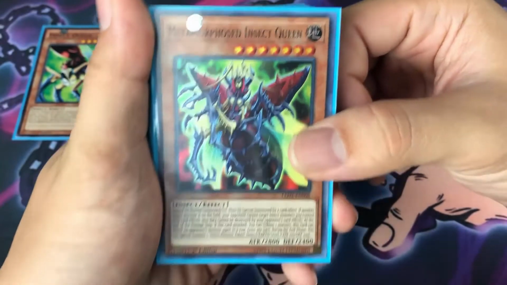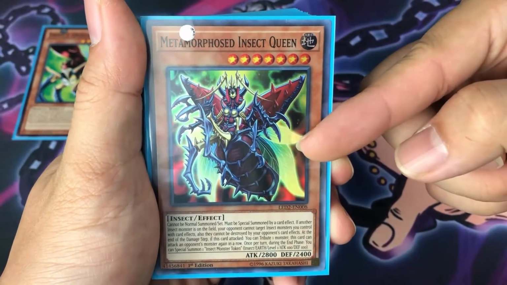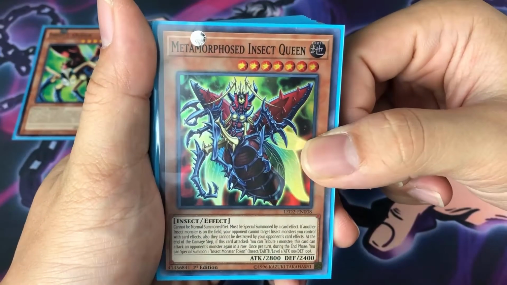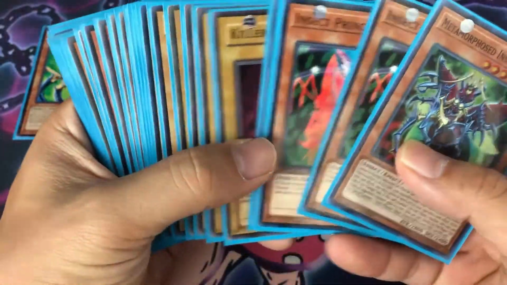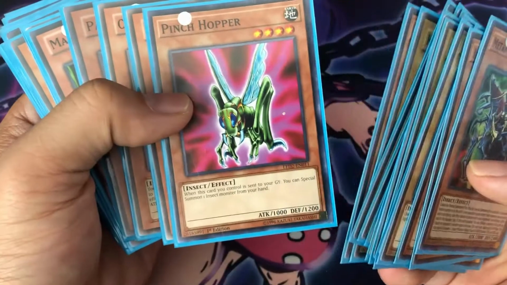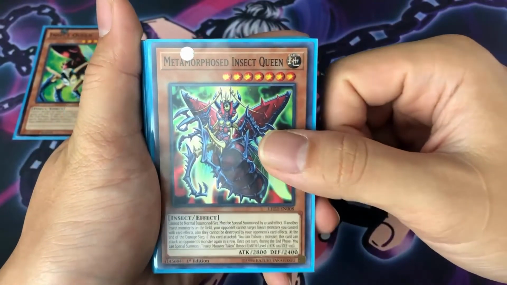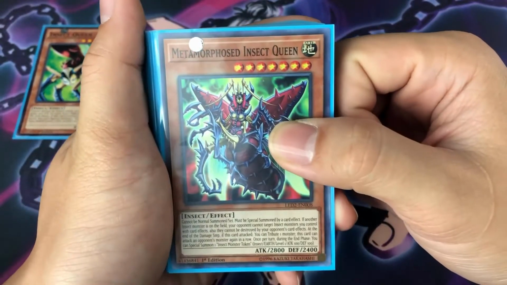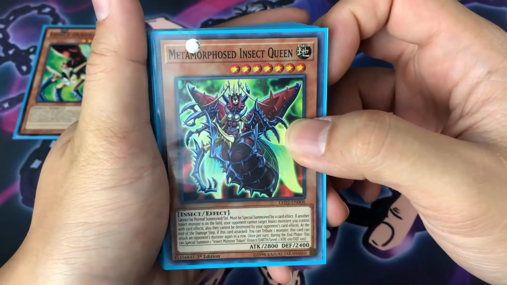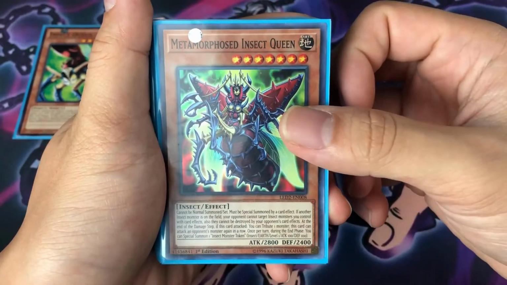Metamorphosis Insect Queen, the newer, better version of Insect Queen, can only be special summoned by a card effect. So you're going to want to use this in conjunction with, let's see here, this Pinch Hopper there. We're going to run two of those Pinch Hoppers, which will allow you to get this out, and then potentially maybe using some kind of Monster Reborn technique to get them out as well. But anyways, must be special summoned by a card effect.